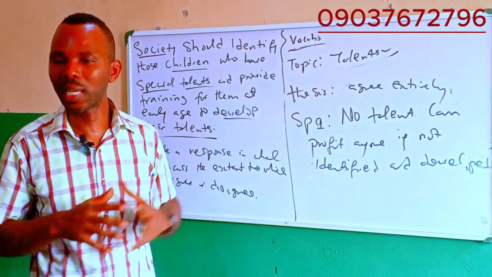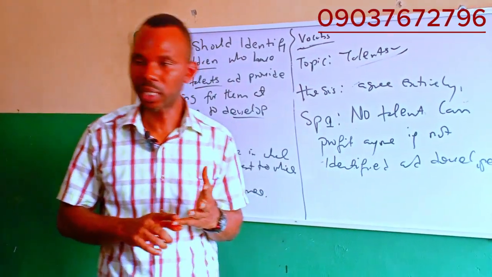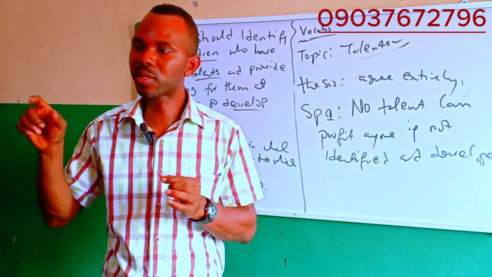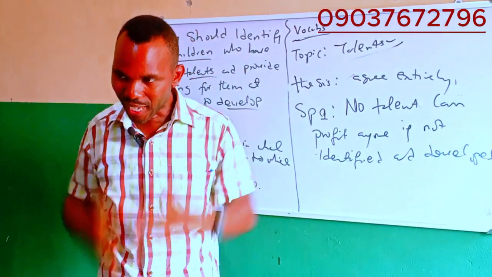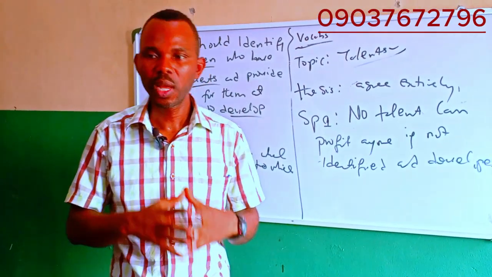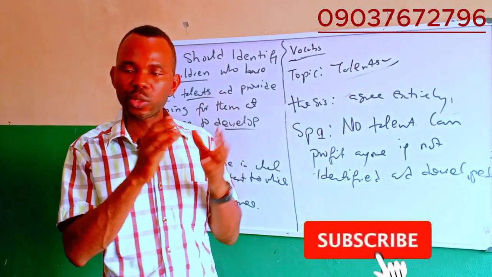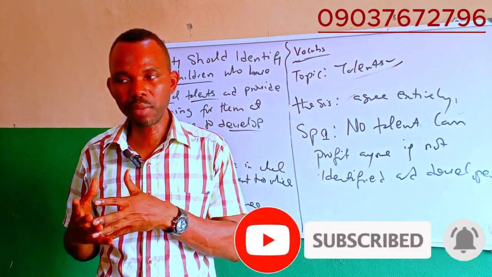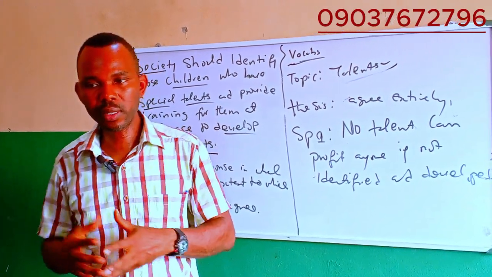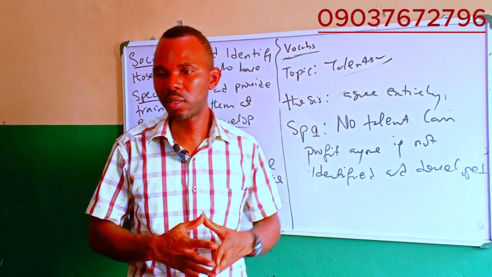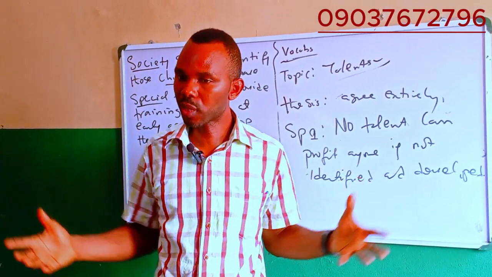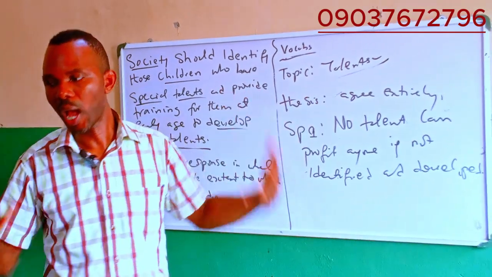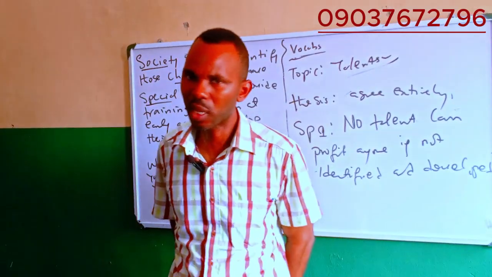Then when you are done with this analysis, remember at the beginning of the analysis, you read the question and bring out some keywords and then write some synonyms that you can remember instantly about those words. And then the second thing is you read the question and understand the topic, because the topic is going to give birth to your general statement. You remember that? Then after the general statement, you take your thesis. Your thesis is, do you agree? Yes, I agree. Or no, I don't agree. Then after that, you give supporting points that support your thesis, and your essay is going to be on that. Do we understand that? All right.